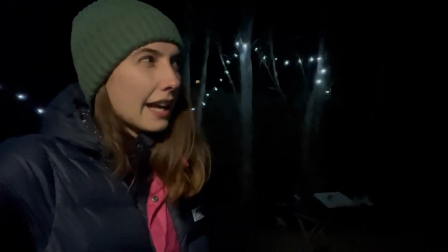Simon just started a fire. We're gonna make dinner, chicken and braaibroodjies and some veggies on the fire, and then we are going to get into the camper because the heater is going on full blast inside there. And then tomorrow morning we're getting up really early to head back to the city. So yeah, that's pretty much the end of a very fun time in Sutherland.